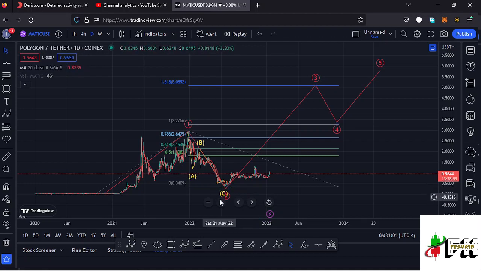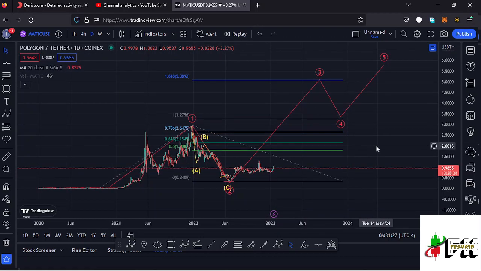And after seeing the formation of a higher Elliot wave count 2, whatever we expect next is a bounce to the upside in the formation of a higher Elliot wave count 3. And using the trend-based Fibonacci, I have sketched out a minimum target area to the upside in the formation of this wave 3 at the Fib level 1.618, which perfectly lies at around the $5.0892 mark, and that is the minimum that I'm expecting Polygon Matic to do on the long-term scenarios.